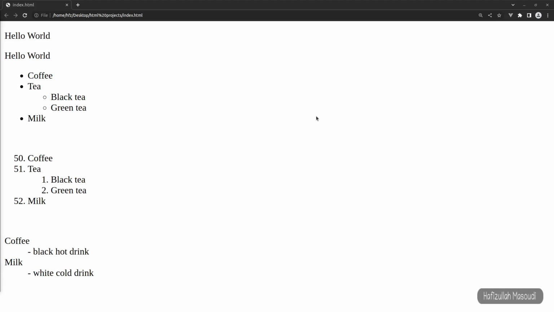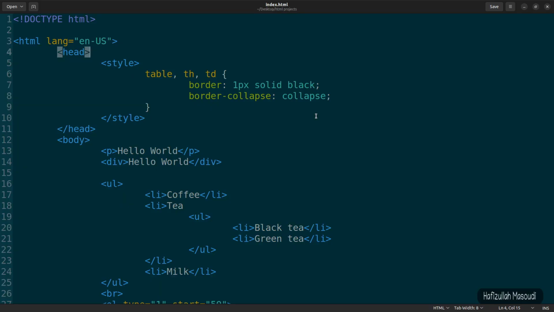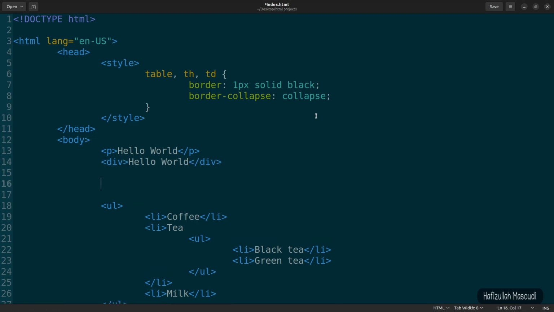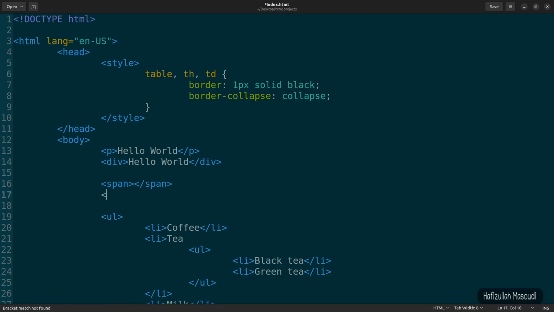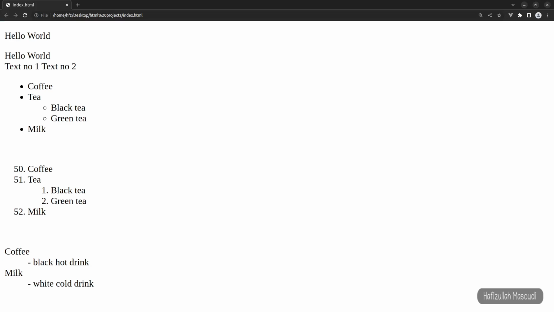So to show you this one, let's get back to the text editor. Let's declare some span tags. After the div element, I will create a span tag. Let's close it, and let's declare another one also to see that this one is inline. In here let's say text number 1, and in here let's say text number 2. If I save it, get back to the browser and refresh, you can see both texts are inline, which means this element is an inline level element.